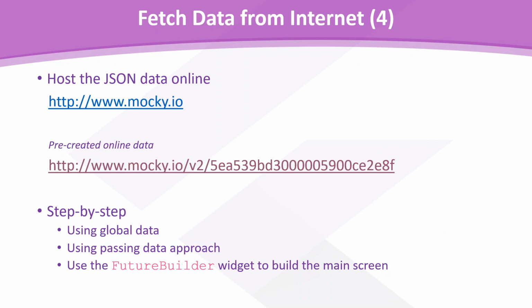Why is this important? Because later on we are going to use HTTP to grab data from online. HTTP is giving us the result as a future. Future is basically a data type that is used when you are dealing with non-blocking code. But for now, just take it that a future is just another data type that can be received at some point in the future.